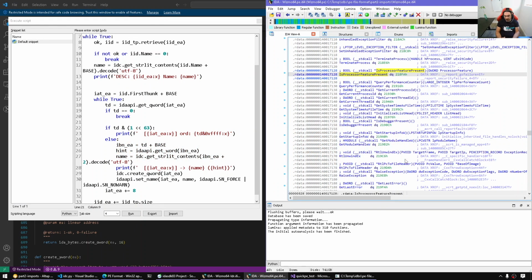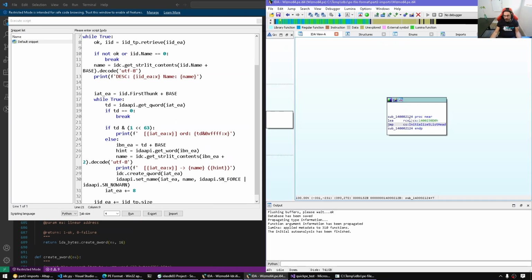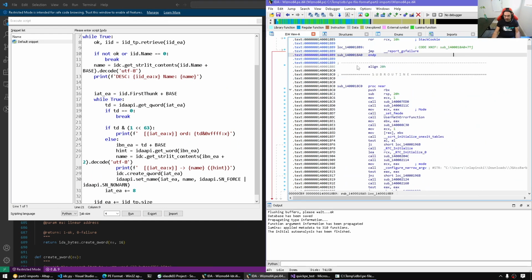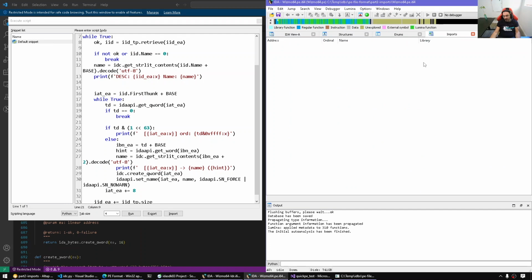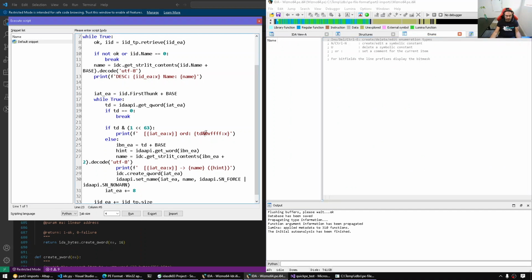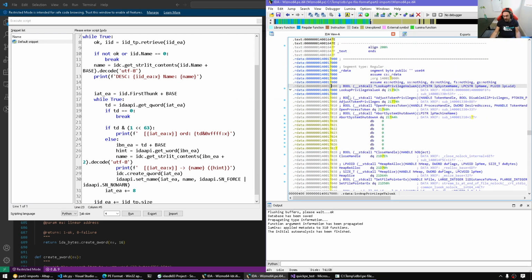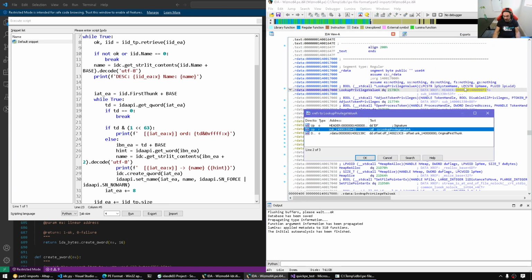Now, because I renamed the imports, although they are not processed by an IDA file loader, they still have some meaning. Because of their names and the type information library, we get the prototypes, then the call analysis will do a better job annotating the call sites and so on. Now, what we don't have is imports here. This is something populated at actual loader time. We don't have it right now. We're doing everything by hand. So here, this is really an import, or we have to tell IDA that that's an import. But for the purpose of our video, we now know how to populate this by hand.